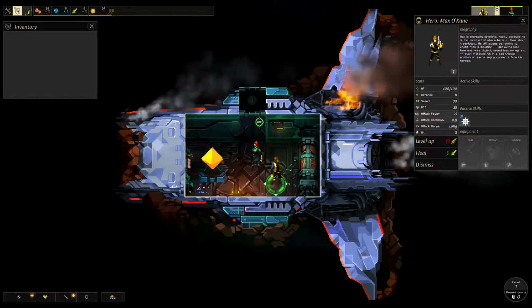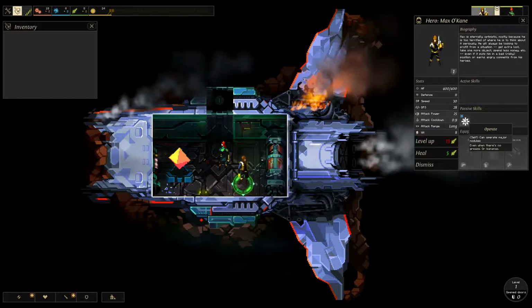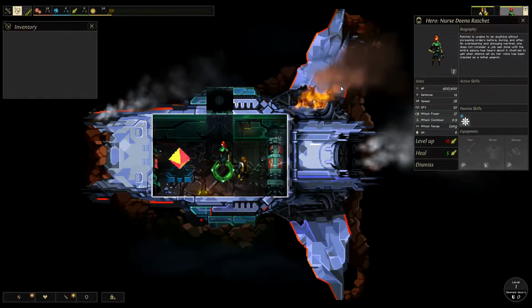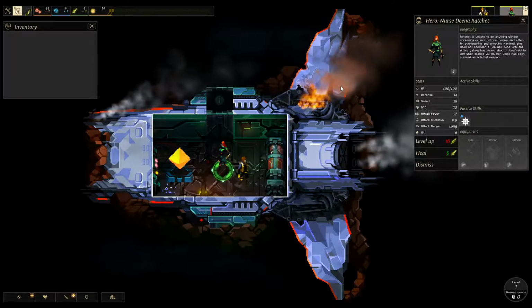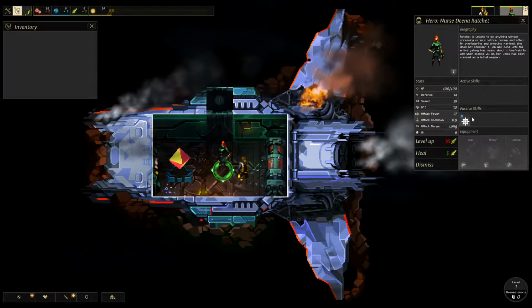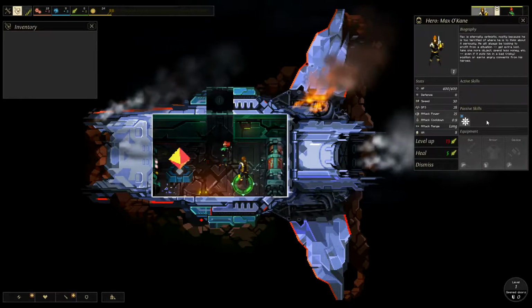So he has a passive skill to start, and that's operate. So he can operate major modules and make them produce more. And this is Nurse Dina Ratchet, which is a fantastic name. There's a lot of pop culture references in this game, and they're really funny a lot of the time. She also has operate, which is convenient. Who has the most defense? She does. Okay.